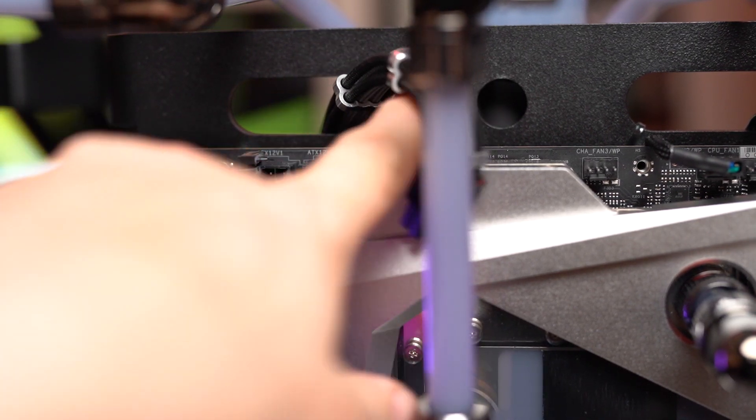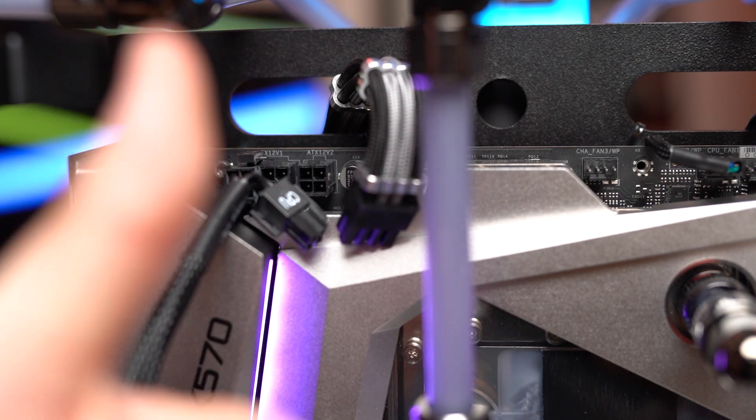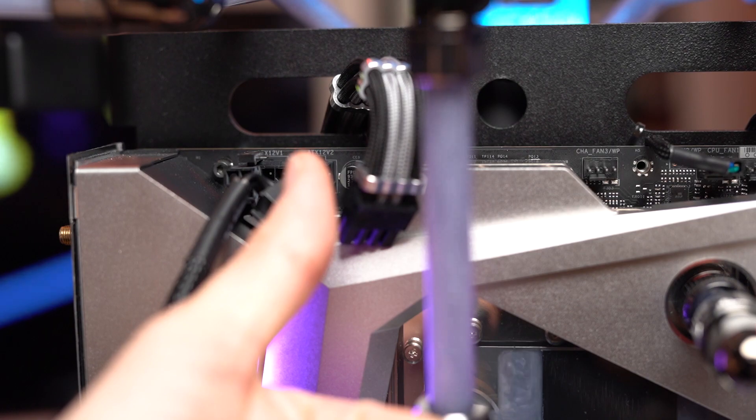A 4-pin CPU connector is rated to draw 155 watts; an 8-pin is rated to draw 235 watts. As long as your CPU is under 155 watts, you can forego having the proper connector. I've even used Molex adapters to SATA adapters onto a PCI Express adapter — pretty sure that was a fire hazard. With power supply cables things are more standardized, so 4-pin can go into 8-pin, 8-pin can go into 4-pin, and you don't necessarily need those extra 2 pins on your 6-pin graphics card connector.